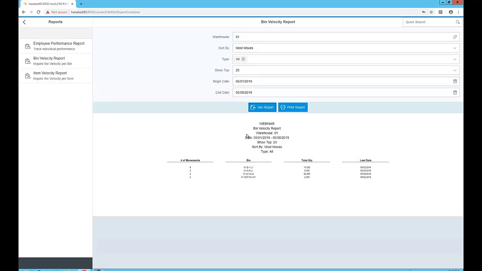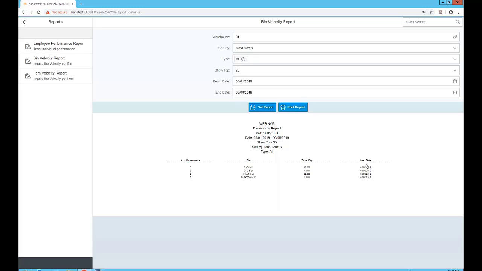So here you can see I'm given a report that tells me the number of times that I've gone and touched a bin, and the quantity that I've moved in the last date. And this is very useful because it helps you identify if your inventory is in bins that are inefficient. You want to try to keep the amount of movement in your warehouse to a minimum. And so if you're constantly going out to remote parts of your warehouse, this gives you the ability to identify the products or bins that you might be using that are in inefficient locations, and can help you restructure where you store your material in order to optimize the workflow.